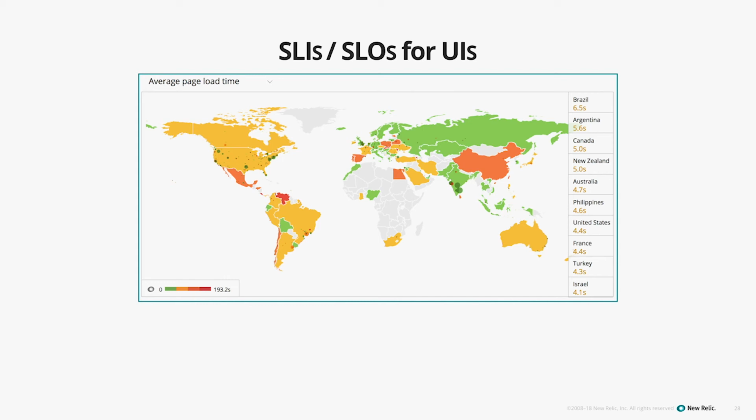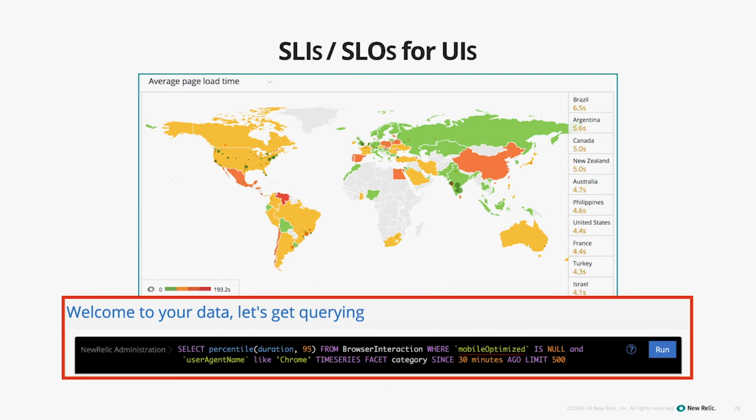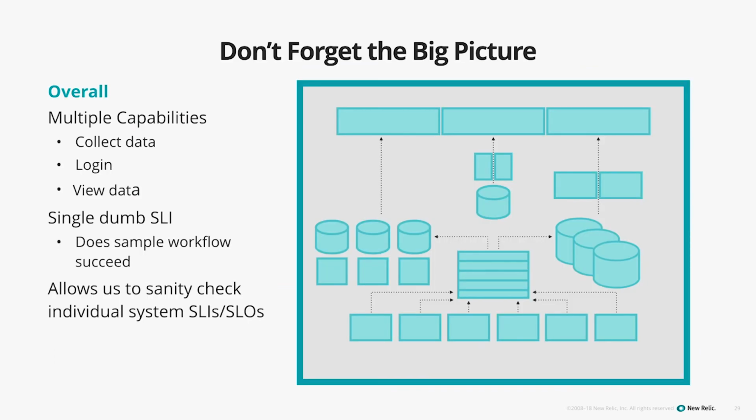At New Relic, we use the New Relic browser monitoring to track things like page load times by geography and browser interaction times by user agent. But the main point here is that properly measuring the availability of a modern UI is much more complex than simple ping times, which tend to be fairly meaningless in terms of the user experience. And ultimately, the user experience is the thing that matters the most to the business and to our customers.